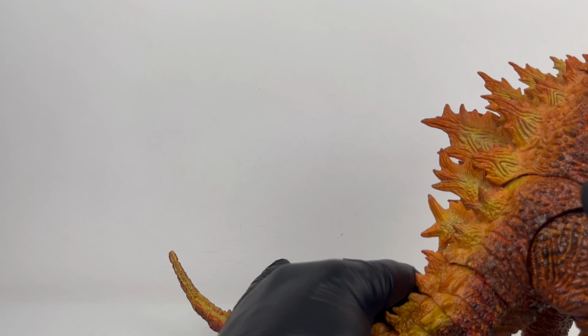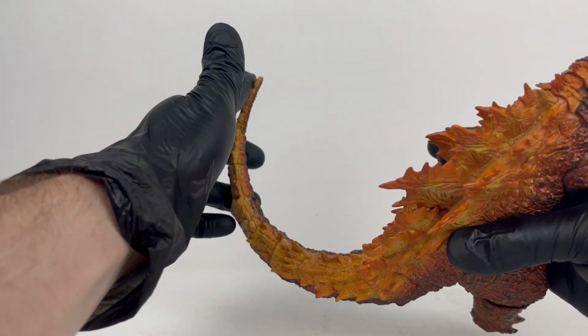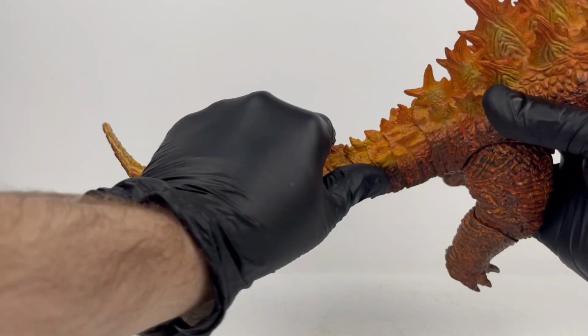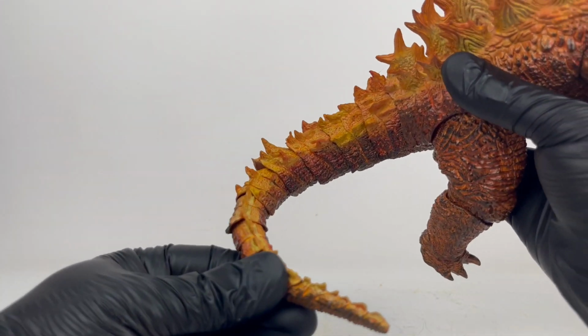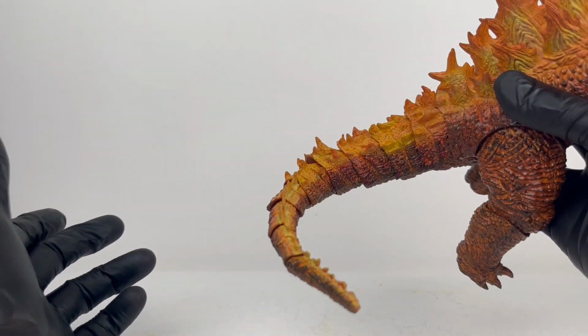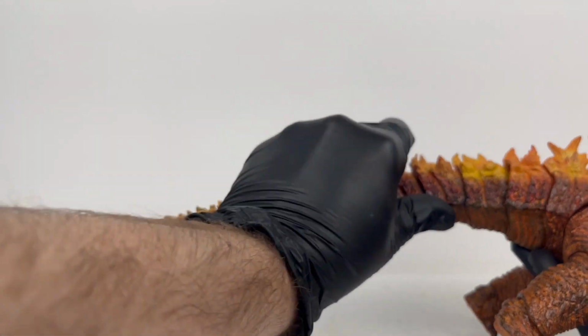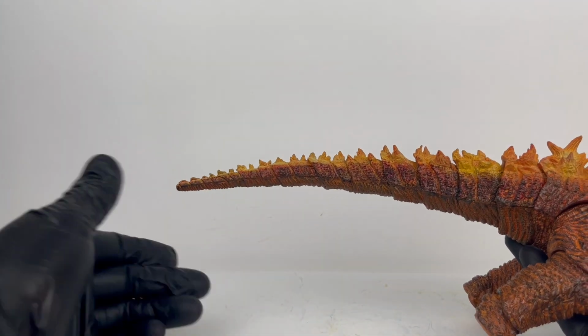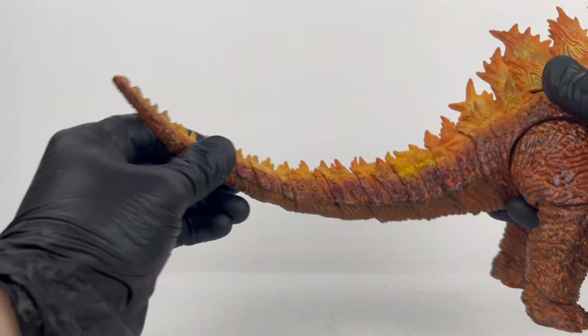Tail, guys, this tail does feel pretty nice. I'm going to scoop the camera back a little bit. In terms of our tail articulation, we can kind of have about there, curled around that way. I'm sure if I continue to just work this figure, we might get even more and more articulation out of it. In terms of downward tail action, we can get some downward, good upward. So a very mobile tail.